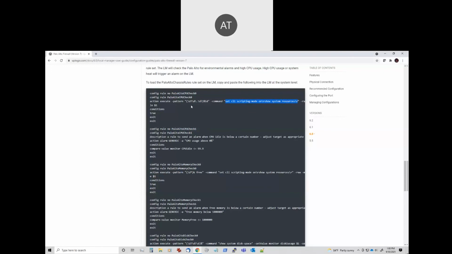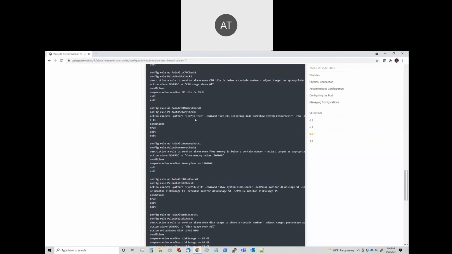And then we're going to collect 3 digits in a percentage format, right? It's number, dot, number, percent idle is what we're looking at when we run that show system resources. We collect that percentage, and then the next rule evaluates that. The way I've got it written right here, it's triggered if CPU idle is 99 or above, which is going to trigger it all the time, basically. But you could just adjust that to, if CPU idle is 20%, throw an alarm. That means you're at 80% utilization. Or it could be CPU idle 5%, or 1%, whatever you want to set that threshold to.